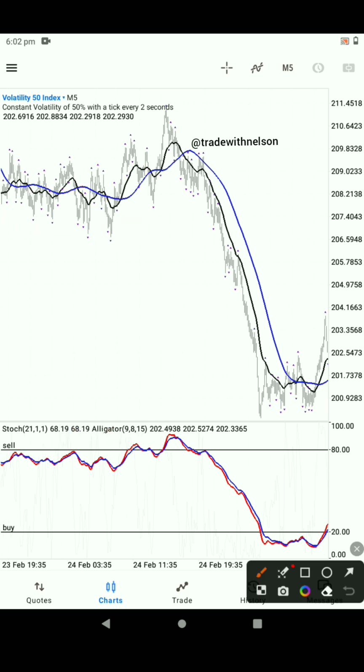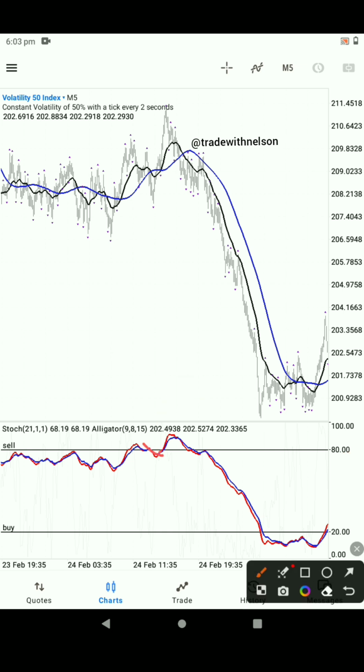If you look carefully, the alligator indicator enters into the overbought region. You have a cross here. You enter a sell, stop loss above here. Immediately you see the cross again, you close your trade in just a little drawdown. You enter here, you have a cross, you close your trade. You don't have to wait until it takes you out in a stop loss. So like I said, once you have a cross, close your trade.